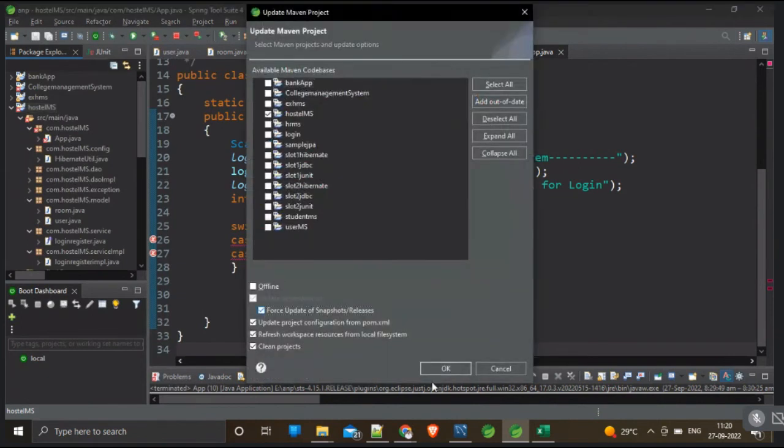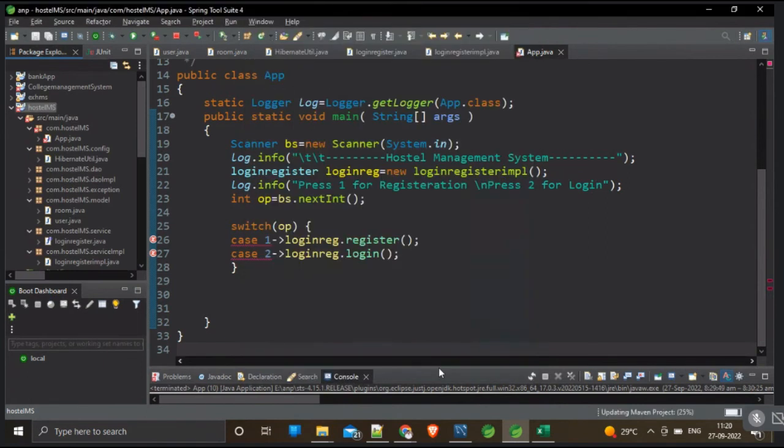We need a force update and click OK. Why is it taking a long time? Okay, the error is gone now.